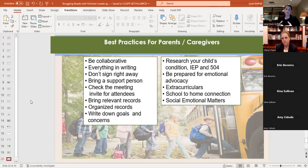So a student who's on an IEP is already getting what they need. This law is really targeted at identifying and delivering proper instruction, because there were too many kids who weren't getting that IEP, and not even just IEPs, there were too many kids who weren't getting interventions. And so the purpose of this law is to identify kiddos early and then get interventions in place early. A kiddo that's on an IEP has already made it to that moment.